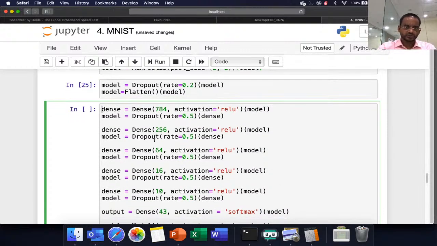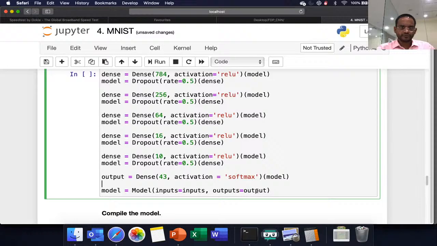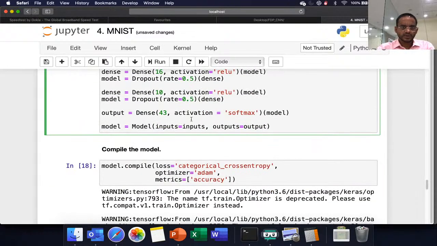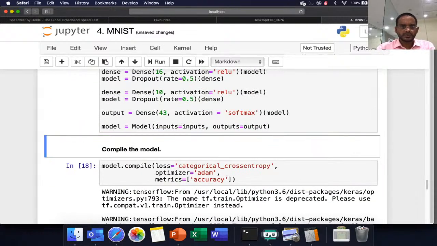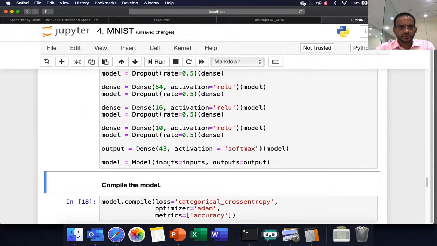However, let us do it faster. Maybe with some of them, accuracy may go away. Retain it: 1, 2, 3, 4, 5. So 4 layers, and the fifth one is the output. Output is here where you are getting it. Activation is softmax. We don't need to have 43 here. Why do we have 43? It's only 10. So here we don't need to mention it.